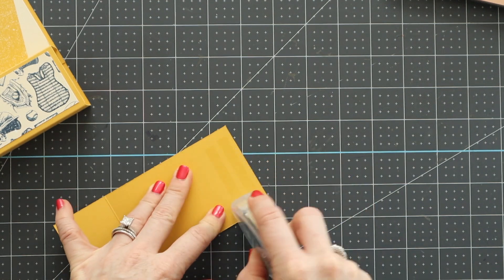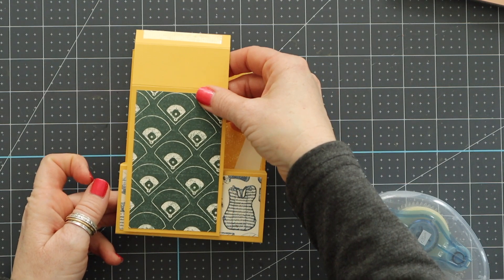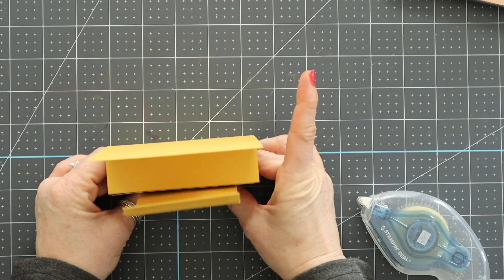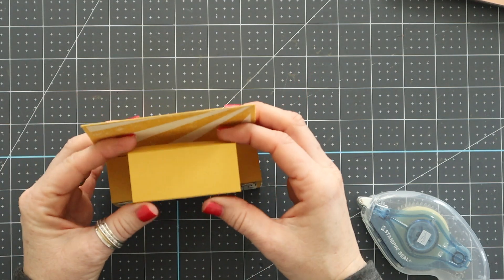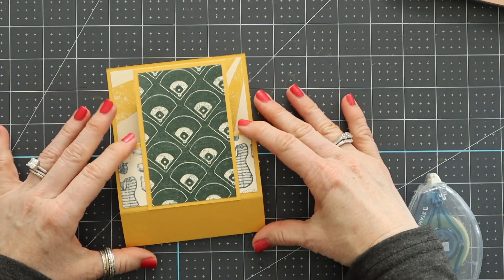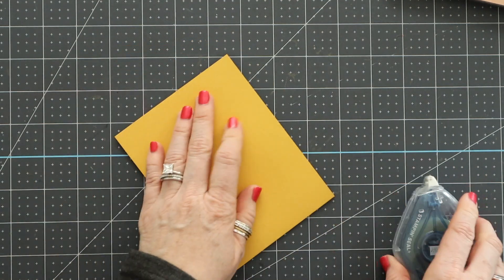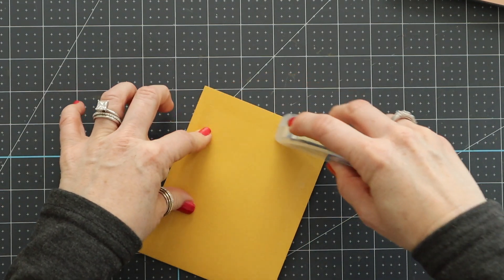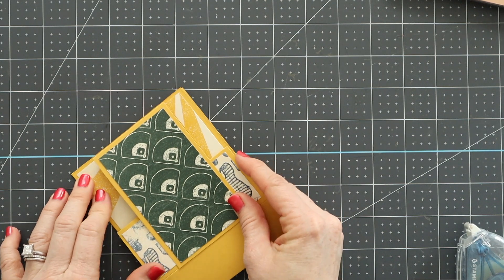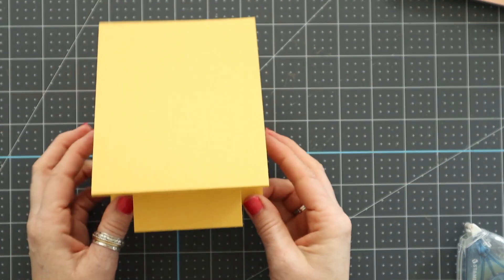At the bottom, because this is going to go over the front, and also at the top. You could place this wherever you want — I chose the middle, but you could place it to either side. I find it easiest to stand it up to make sure the bottom is flushed together. Then you have to kind of fold it down, fold it over, and adhere it. The reason for that is because this is what it's going to look like in the envelope — it's going to be flat. Make sure your folds are lining up correctly so it will go in your envelope nicely. We're adhering this whole piece to the front of the card base we already cut.